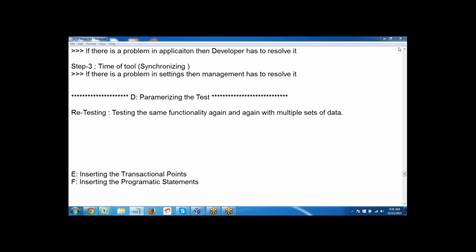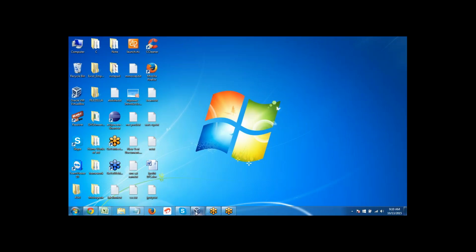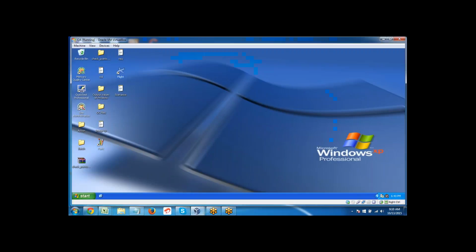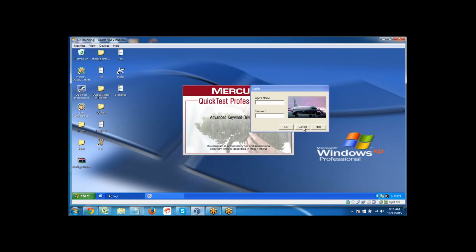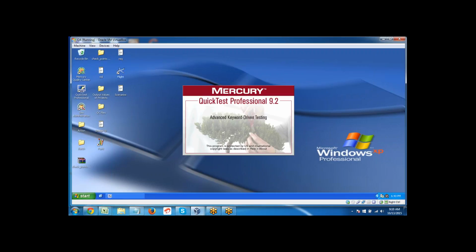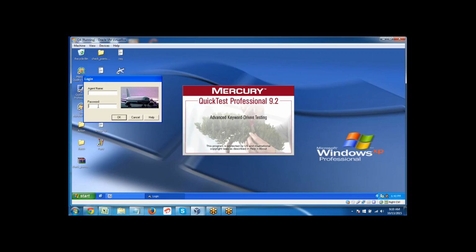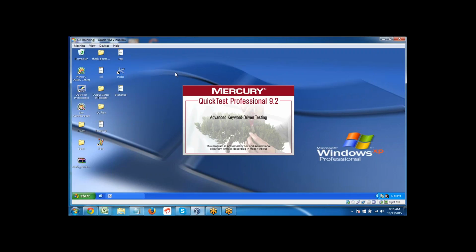So for example, if I'm asking you to test the OK button functionality of this application with 4 sets of data, what will you do? If I am asking you to do it, I will use my name. First step: Satish will click on the flight application. He will enter his name and password, click on the OK button and close the application.